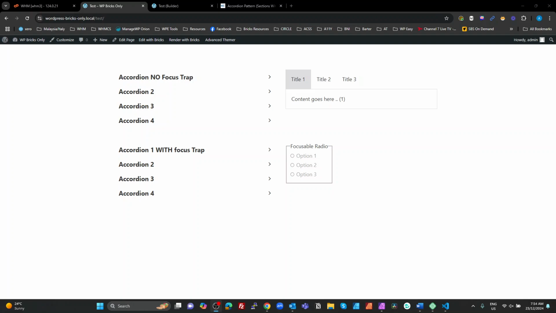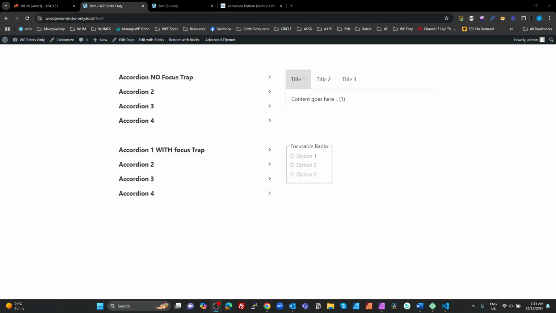Hey guys, I thought I'd just share a bit of code today. I've been absent from the communities recently just due to life getting in the way and being too busy with other things. But I thought I'd like to just release this just before Christmas, just to give you guys something to play with. It's about accessibility.